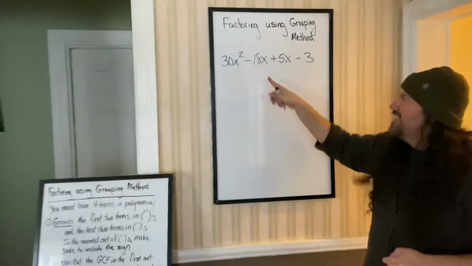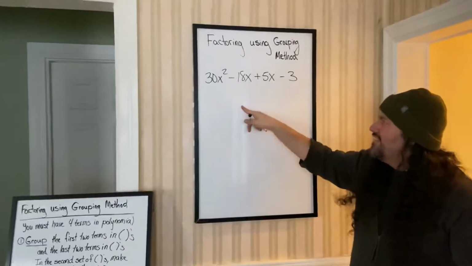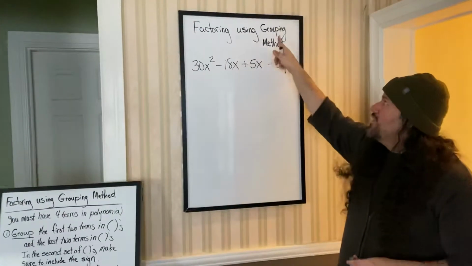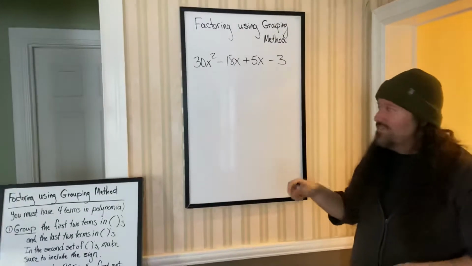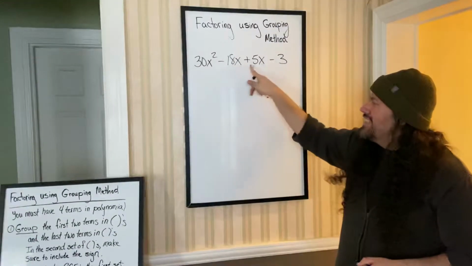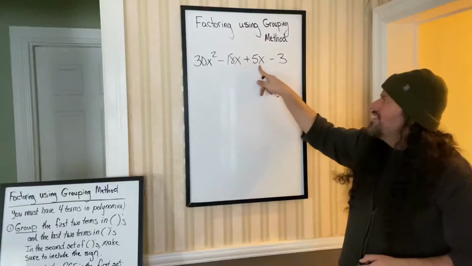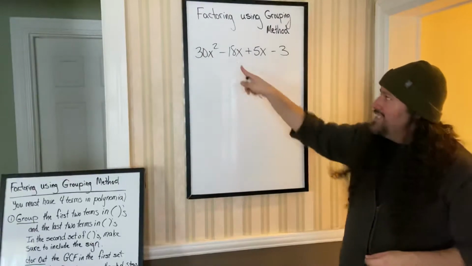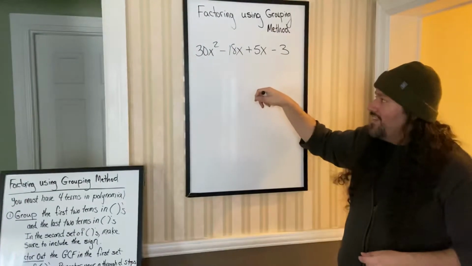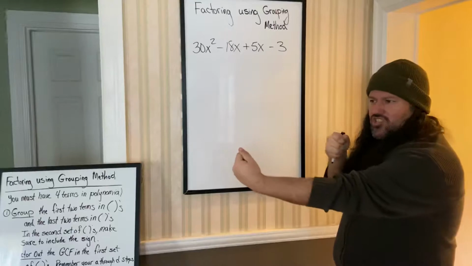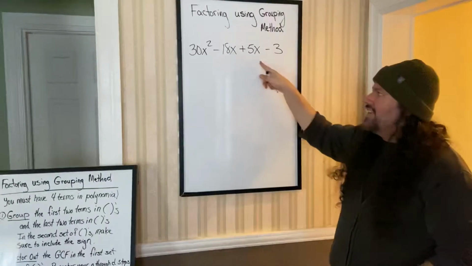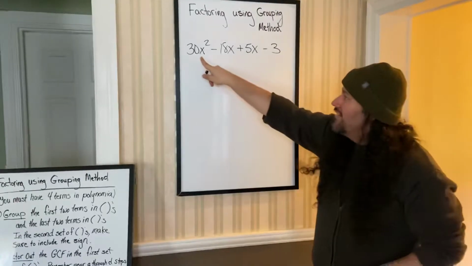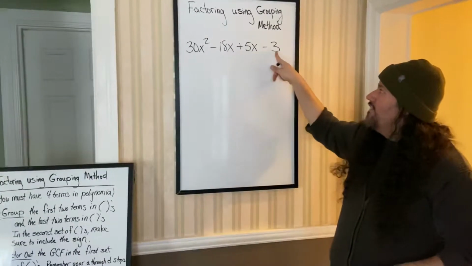1, 2, 3, 4 terms. Now I know some of you are saying, wait, can't I combine these two and then it becomes negative 13x? The problem with that is the grouping method must have 4 terms. So you don't want to combine these like terms. Keep them as 1, 2, 3, 4 terms for us to do the grouping. Anytime it's 3 terms in the AC method, we'll stretch it out to make it look like 4 terms. We'll talk about that later. For right now, notice we have 4 terms.